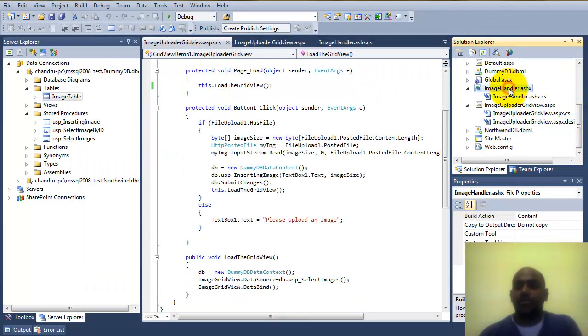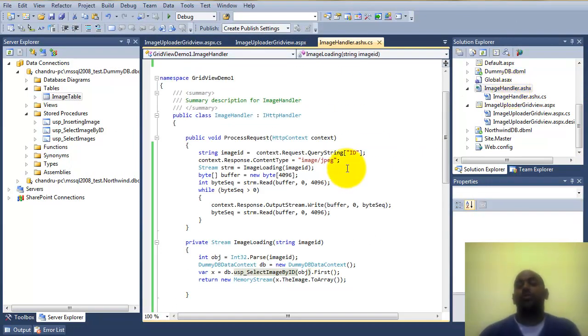In this file, the code that we're going to write is what is more important. The moment you load the particular ID, for each ID processed through the HTTP context, for each value of ID through the query string called id, we are trying to load the particular image ID.